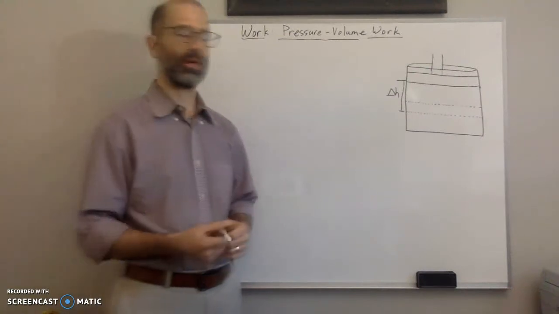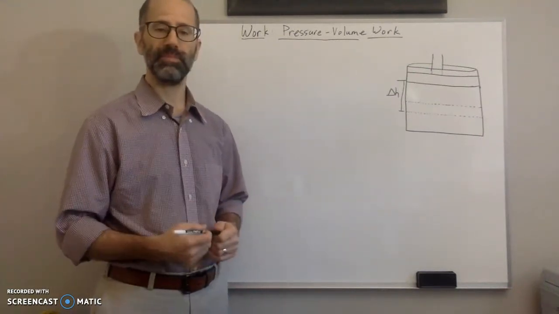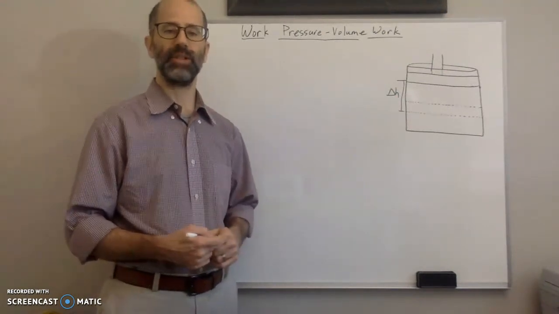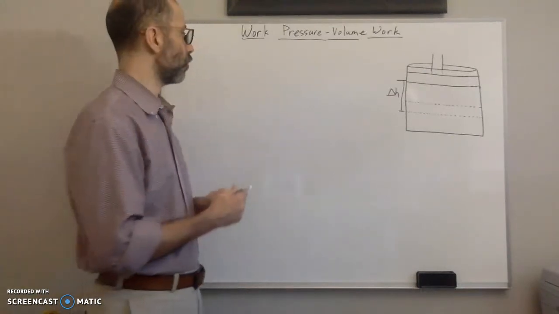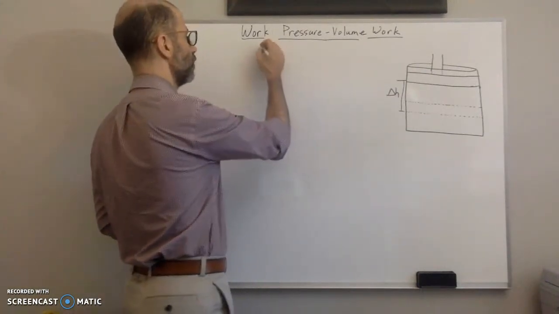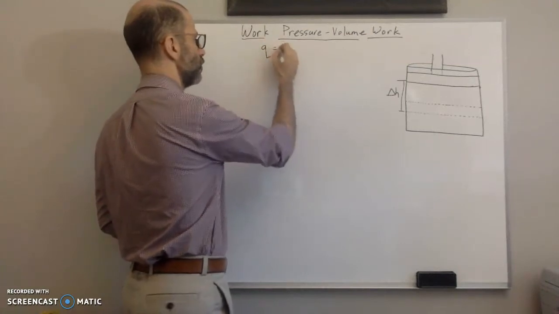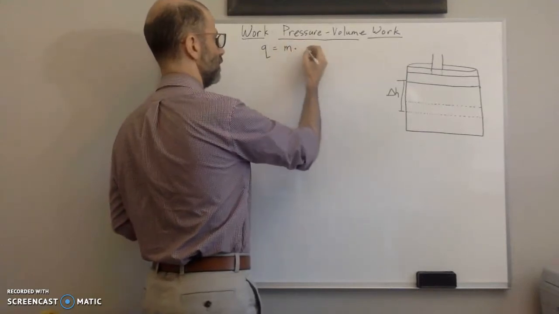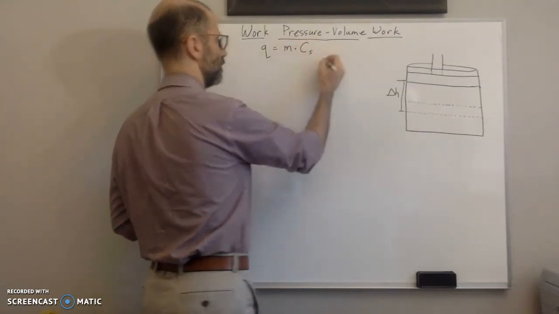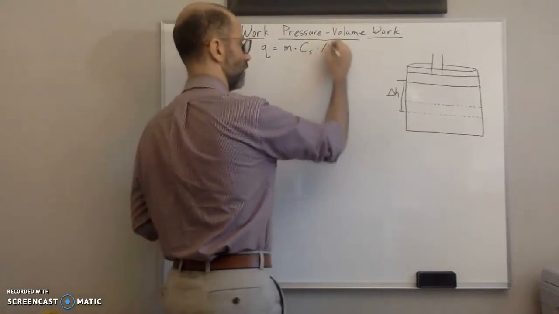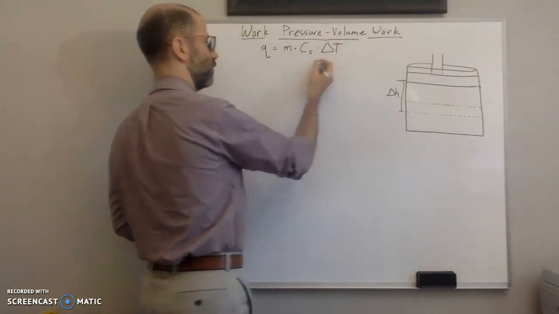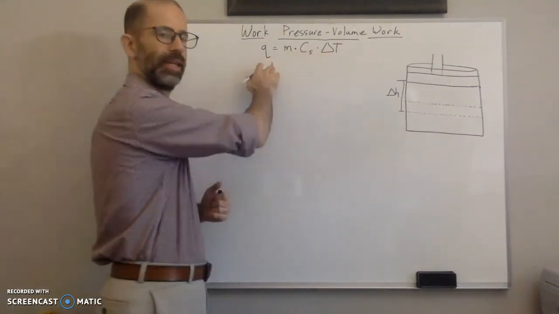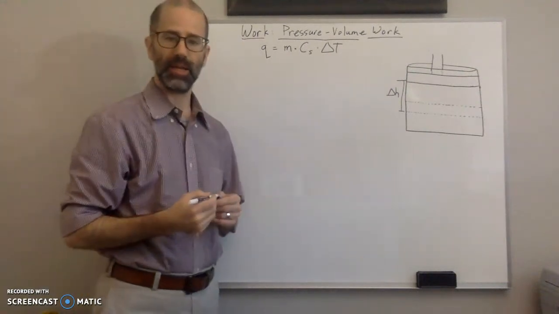work. And so in a previous video, I talked about how you can calculate the heat change due to a temperature change. So in that video, we were talking about how Q, which is the quantity of heat, is measured by the mass times the specific heat times the temperature change. So if you have a temperature change and you know the specific heat and the mass of the substance that is undergoing the temperature change, then you can figure out heat.